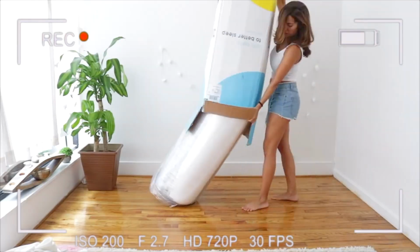You're watching the Winkbeds EcoCloud Mattress unboxing. In this video, we're going to unbox this mattress and see how it uncompresses from this box to its full original shape.